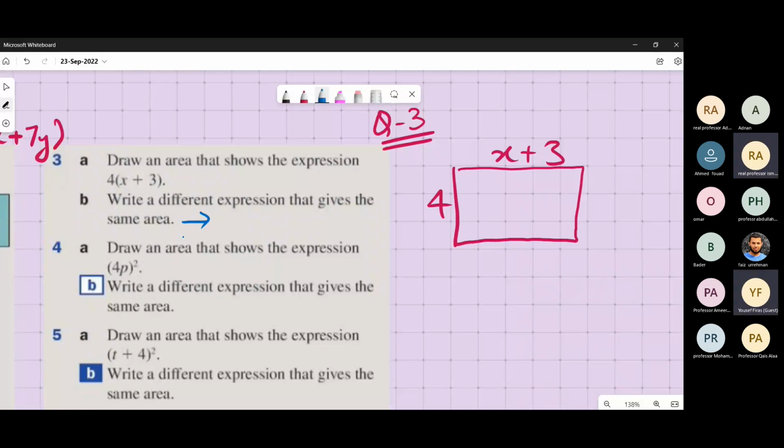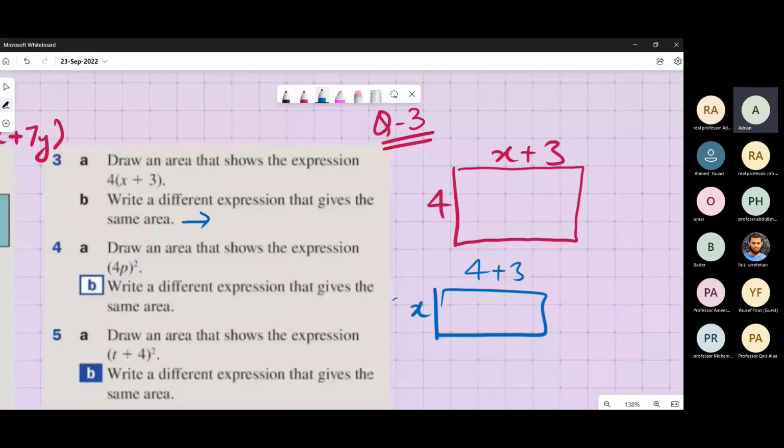Okay. The length will be X, okay, and? And also the opposite, replace X with 4. What will happen here? What is 4? Mister, can I try? 7 times 7X. So the area will come 7X.